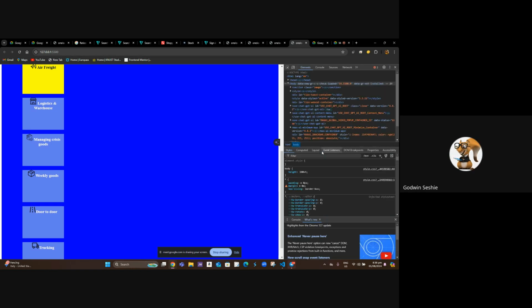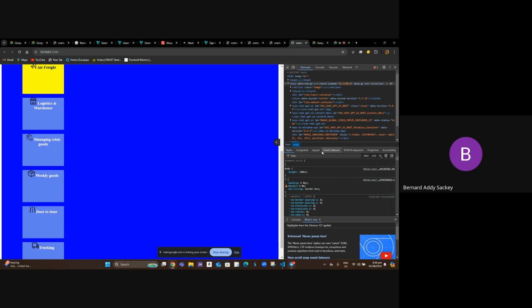The shortcut for inspect: hold control plus shift plus I. Control Shift I. Yes. Excellent.